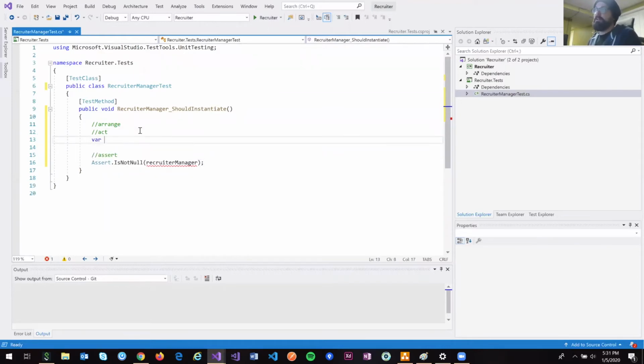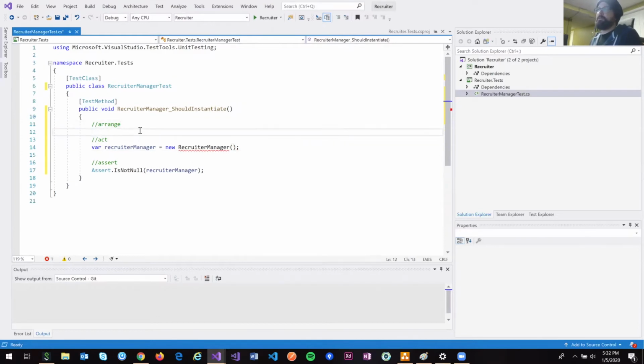We're going to and there's nothing yet to arrange. That'll come later as we kind of flesh out what it means to instantiate a recruiter manager.